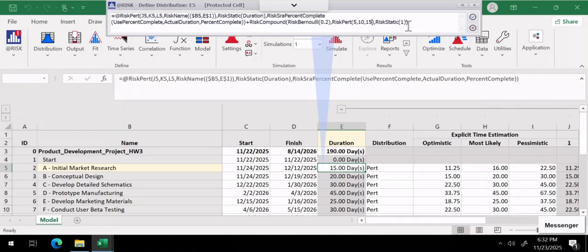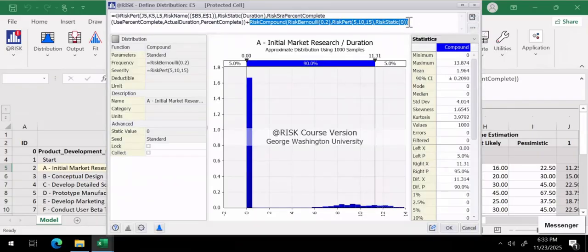And then I'll change the risk static value to 0, because we don't want it to be adding to the static duration. We want to see the existing duration information there. And based on this risk occurring, we don't want to see the impact in the static duration. That's why I'm changing this to 0. After doing all this, we hit enter. If we had made some error, it would have come back with an error statement.